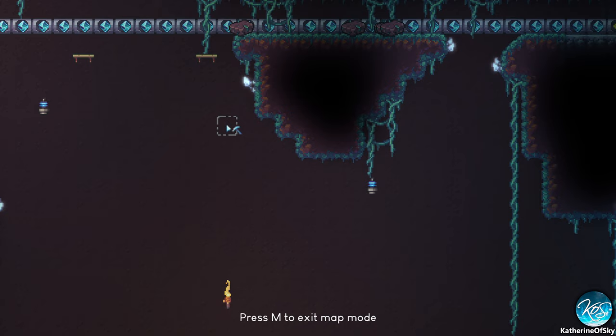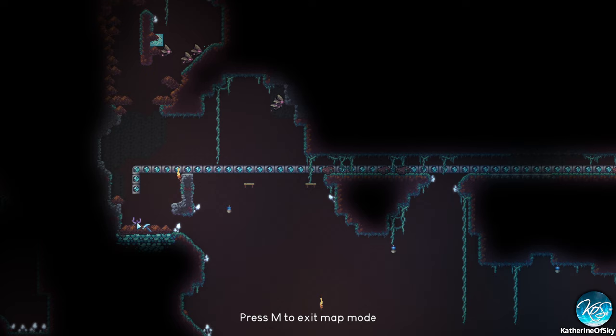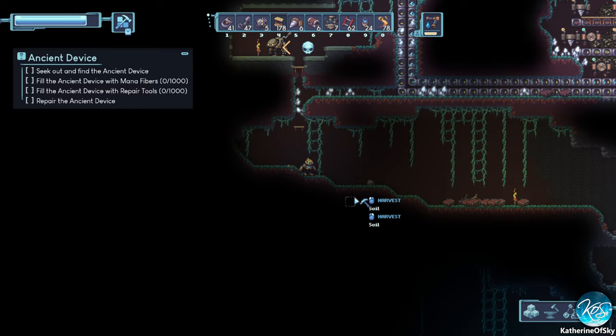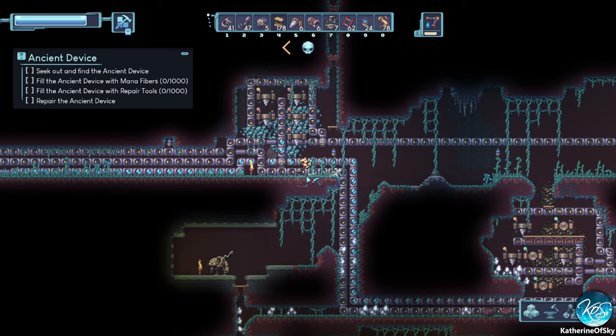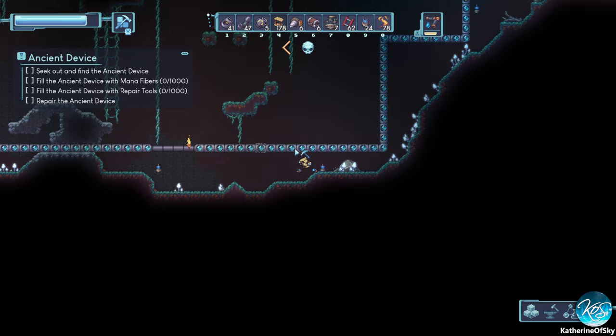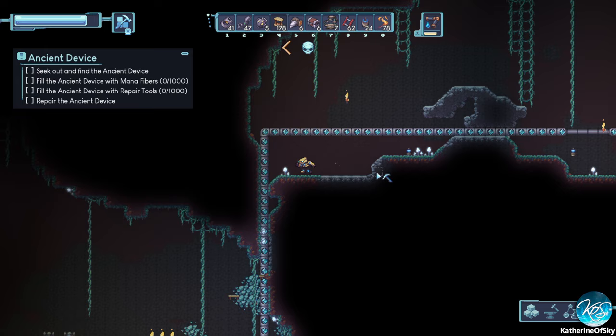Did they kill... They killed my mana conduit. That's not great. I think I need to go down there and kill them. Alright, we need to go and kill them, because I think they've deleted our mana conduit. Let's see, what do I need to make mana bullets again? I need mana and iron. Oh crap, I don't have... I think I can just kill them for now.